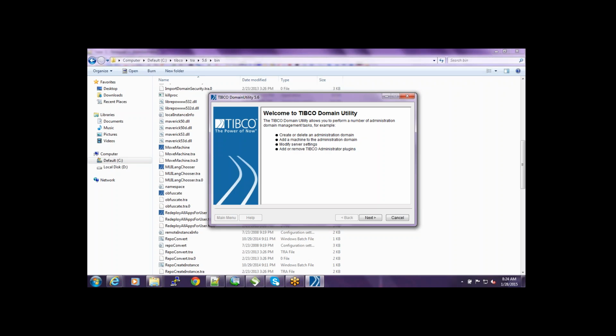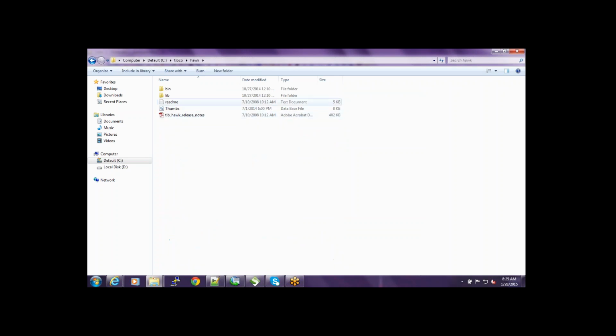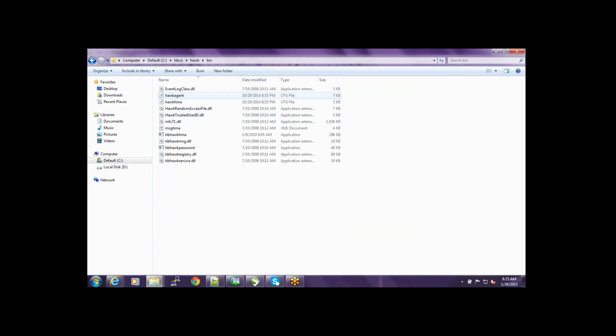Okay, so you can do this Tibco domain using that. You can do all these functionalities. Now I am just coming down to the designer. This is where you can see the designer. Now you can see, if you install any kind of EMS server, Tibco EMS, you can see the folder like Tibco EMS, and Hawk will be there by default. Hawk will be installed with the TRA. You can see only the agent will get installed inside bin. See, the Hawk agent will get installed. This is the Hawk micro agent. This will run on your system backend.